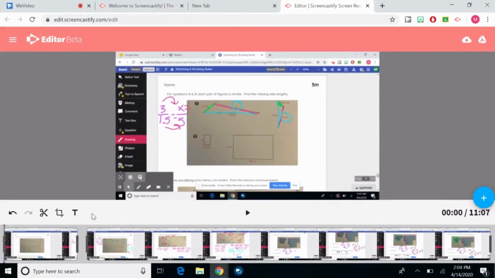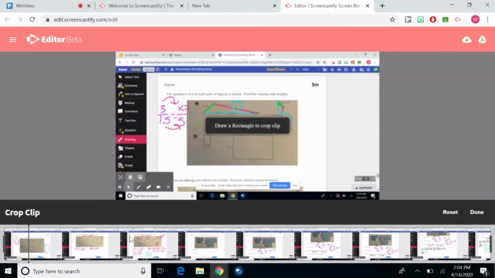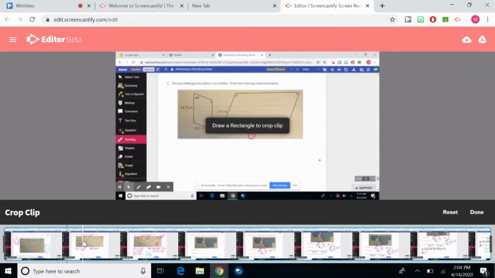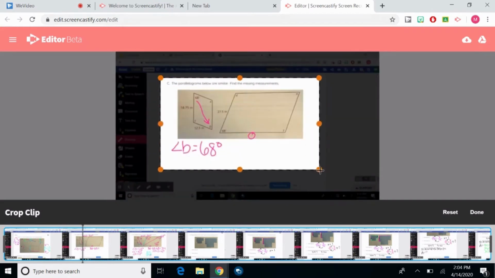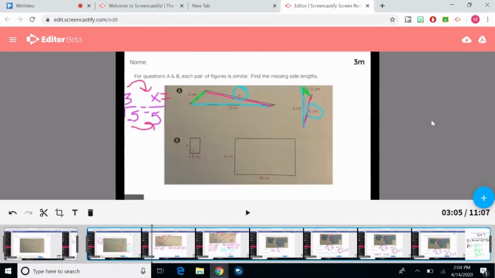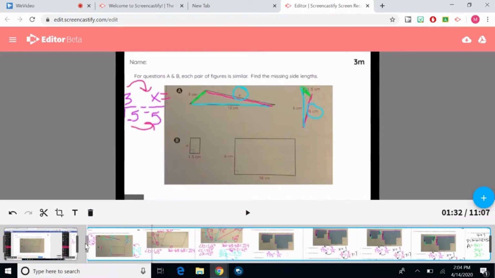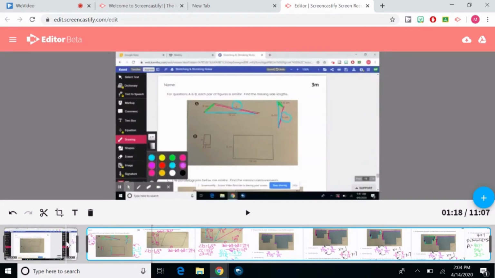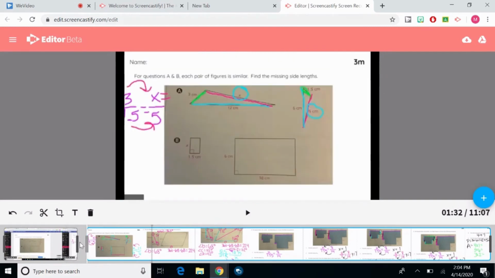If you are looking to crop, you can click crop, and it's going to pull up wherever your white line is at. So if you need to go further, you can go anywhere you need to, and draw the rectangle to crop. So if you just want to show that piece, you can do that, and you can click done. And now suddenly that's where it's going to zoom in on. It gets rid of everything else. Now you notice there is a jump here. It doesn't just stop when you're playing. It will just jump straight from this clip right to here. You can see as I kind of run my white bar back and forth.